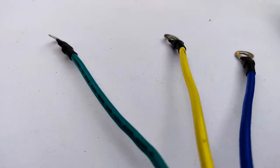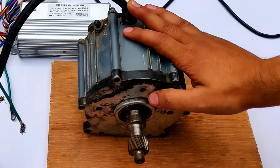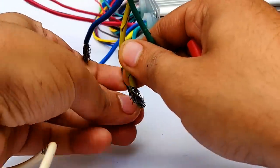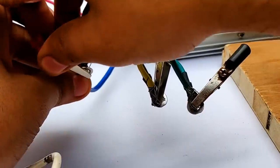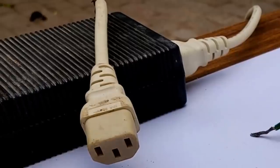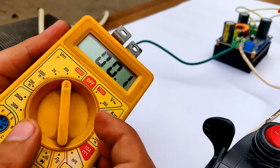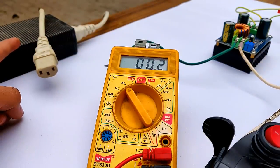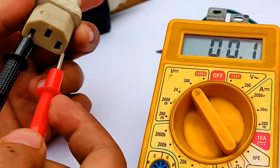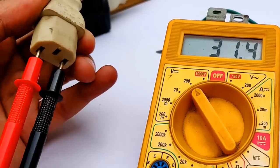Now all that is left is to connect the motor — the 750 watt e-rickshaw motor — blue to blue, green to green, and yellow to yellow. Now connecting the power supply to the boost converter and pointing the multimeter towards 20 volts DC mode to measure the voltage from the printer power supply and find out which terminal is positive and which is negative.